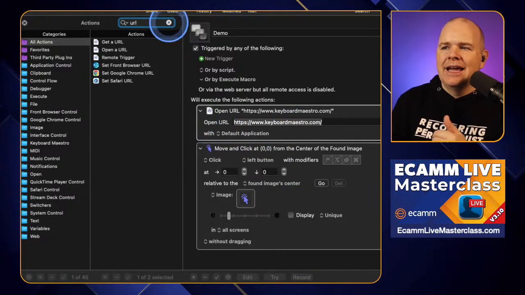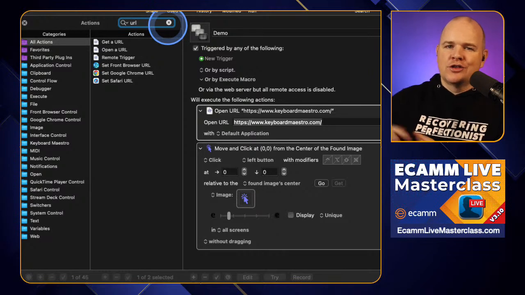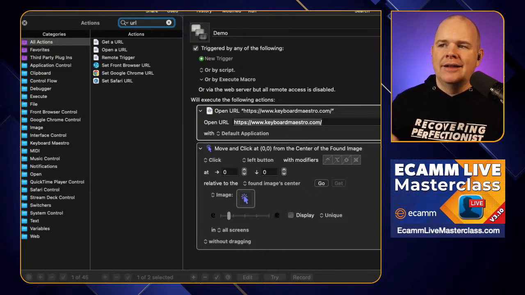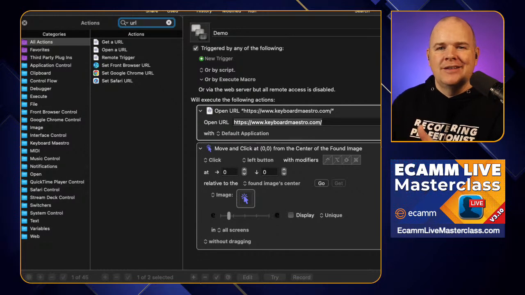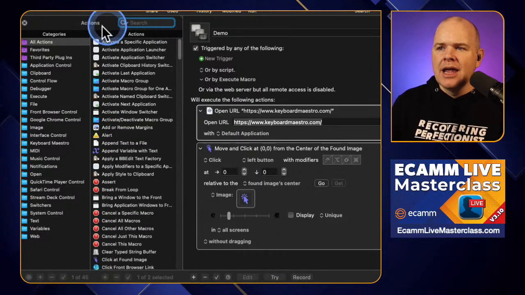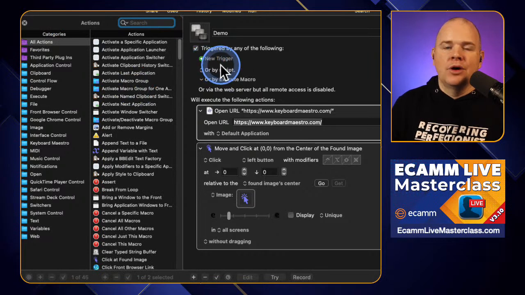But as I say, it can be a bit daunting to look at everything that it can do. So rather than look at the whole scope of everything it can do, it's rather a case of just knowing that it can probably do whatever it is that you want to do, and then just look for those things that you need to automate, and then figure out how to do it, as opposed to going in and trying to take it all in, because there's really quite a lot in there to take in. But in any case, that is basically what Keyboard Maestro is.